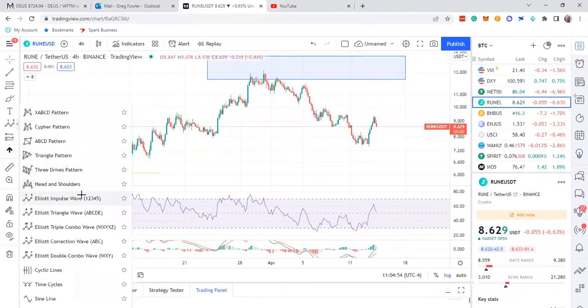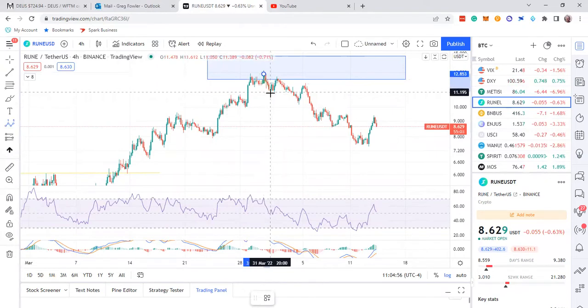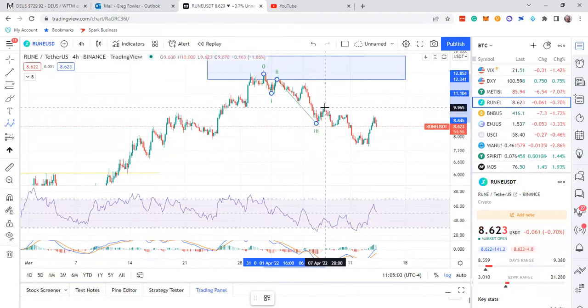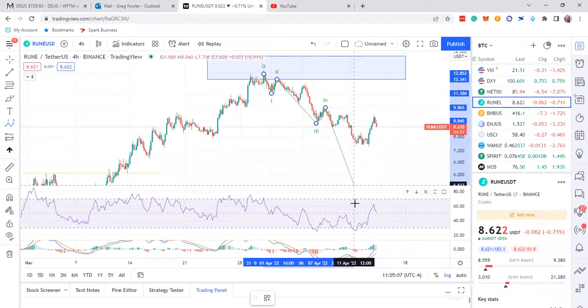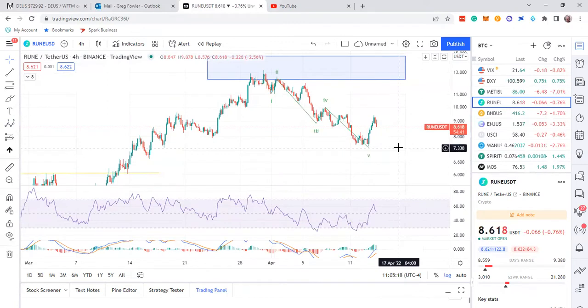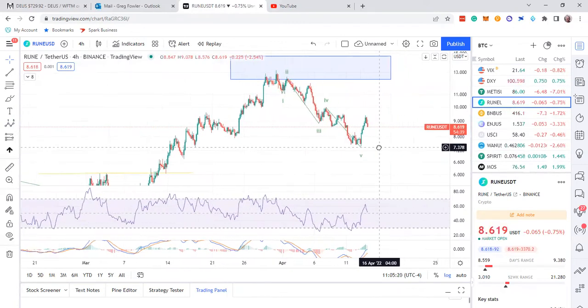Let's check this out, guys. On the 4-hour charts, we got 1, 2. This whole thing was a 3. You see the lowest on the RSI down here? So that's your 3, up for your 4. And it looks like a fifth wave extension. So there's your lowest peak right there. And it came down and swung. It looks like, yeah, you'd actually have to go right there. That's the lowest point. Okay.